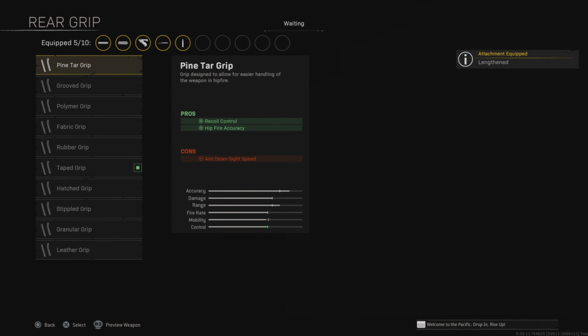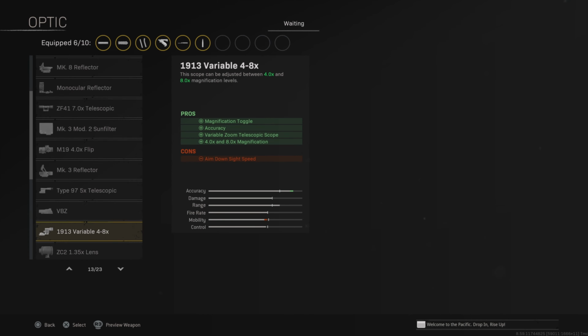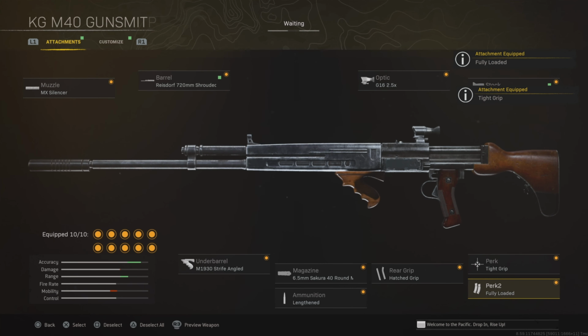Then the lengthened ammo type with the hatched grip. The 2.5 times optic, you can use any optic you want, by the way. 2.5 times is just my favourite one. The 12 V stock for the accuracy, tight grip, and fully loaded.